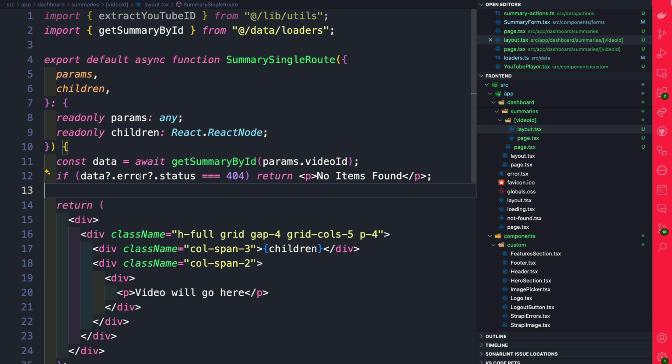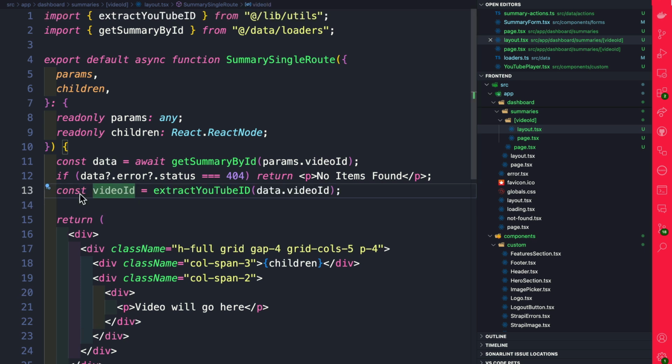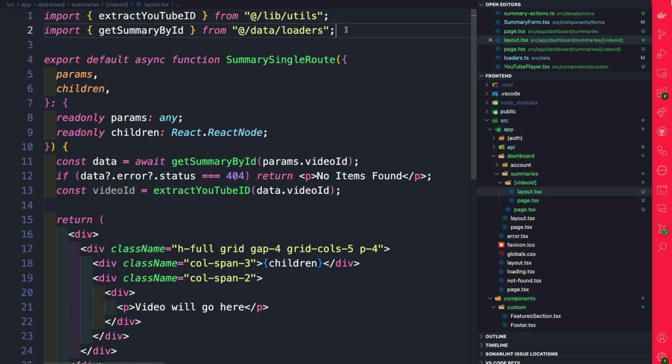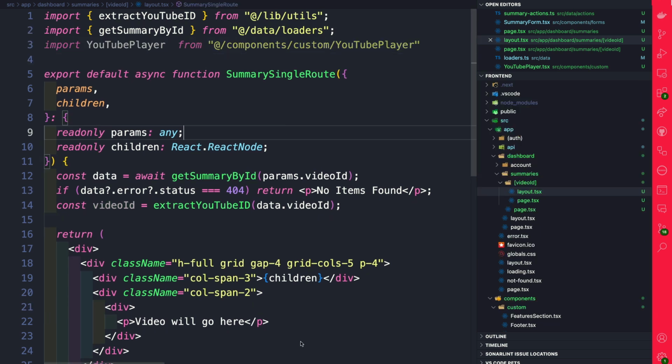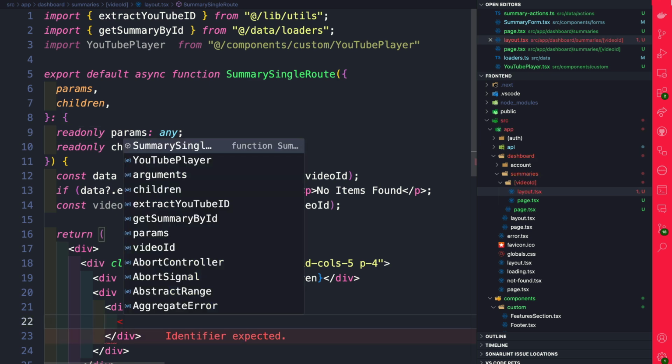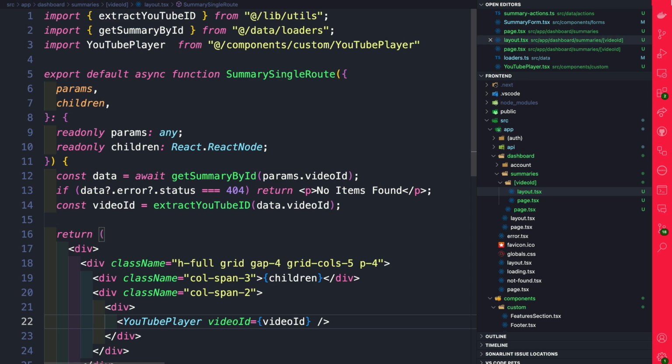And if there's no items found, we could return no items found. And finally, if we do have items, let's go ahead and get the video ID so we could utilize it in our YouTube player. Here on the top, let's go ahead and import it. And now let's go ahead and use it here in our code. We're going to say YouTube player, passing the video ID.